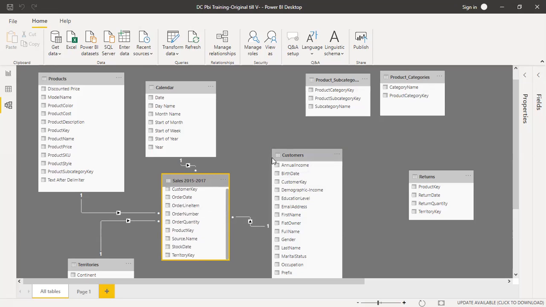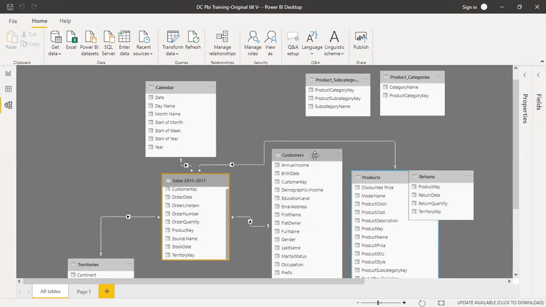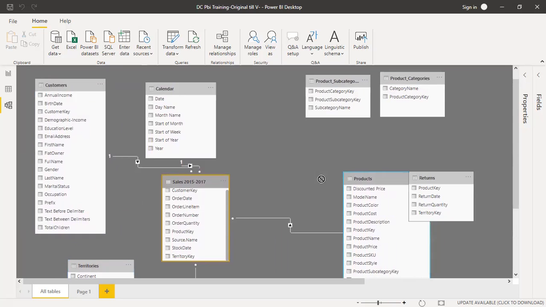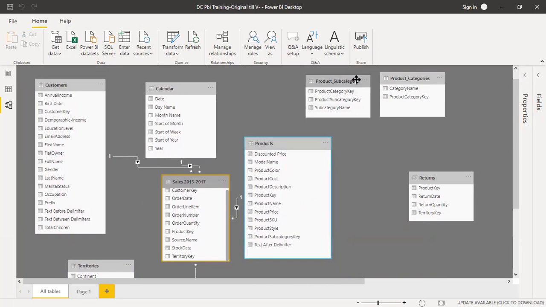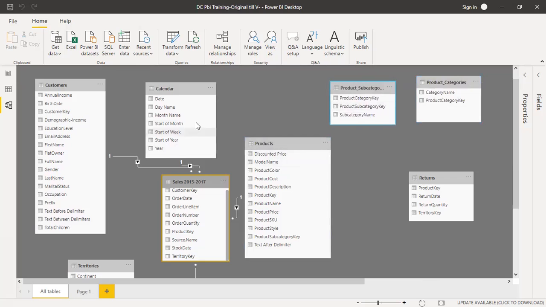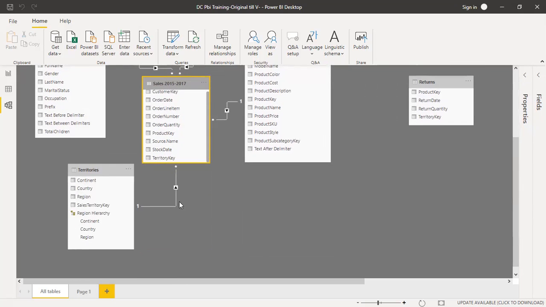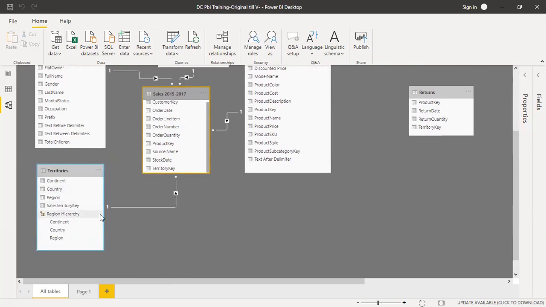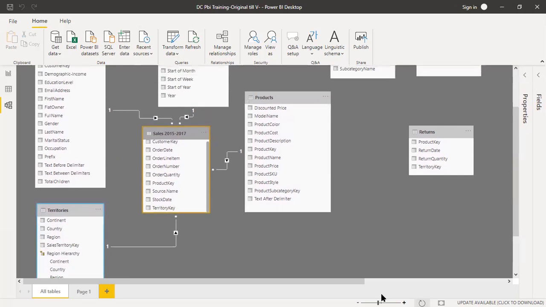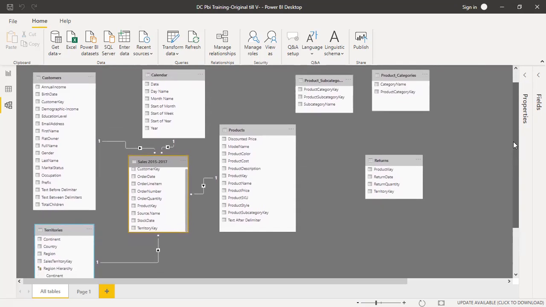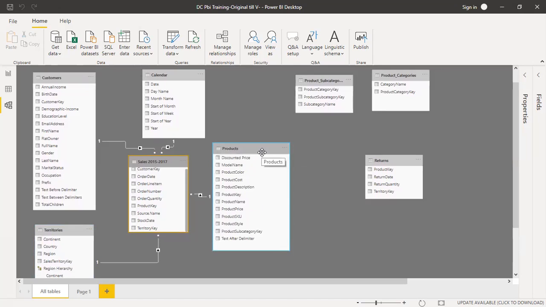But let me rearrange a little. Let me put this over here. Okay. And let me put this over here. I hope you're not getting confused just by the looks, because right now it is pretty simple to understand. So star connection over here, star connection over here, and star connection over here. If I just scroll down, I can use this box to demo you. So it's a pretty clean looking data model that we have.